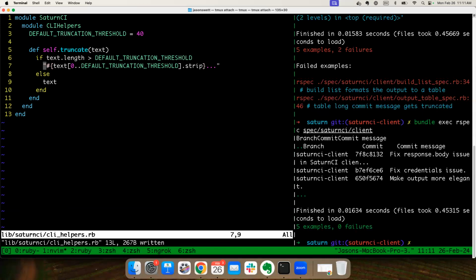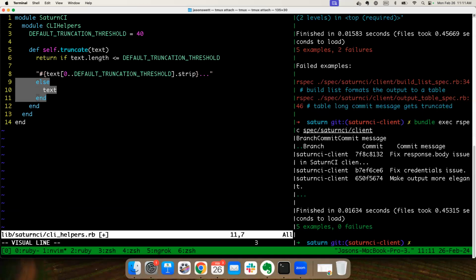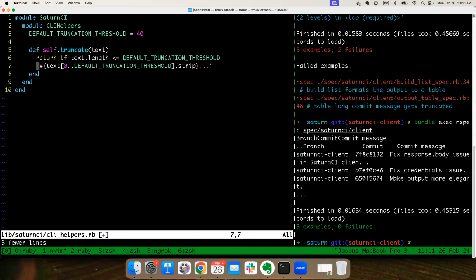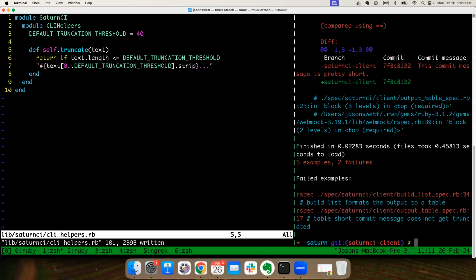And I think I actually want to change this slightly. I'm going to say if text is less than or equal to the default truncation threshold, I'm going to return. And otherwise, I'm going to return that. Oh, that does not pass.